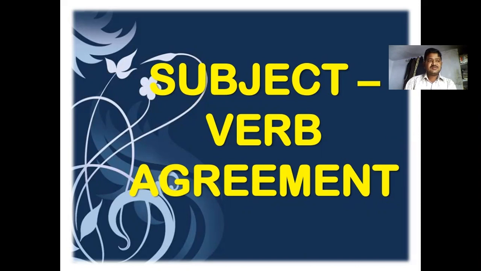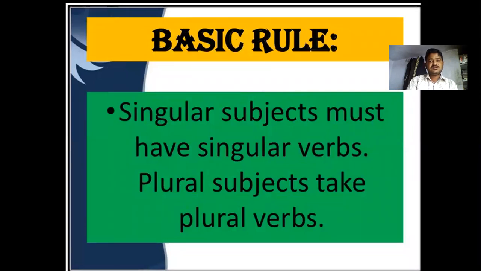In the English language, the subject and verb should agree with the be forms. The agreement has to be very clear. That means we cannot change the agreement. These are strict rules for learning English, especially for spoken as well as written purposes. It is most necessary to learn Concord. So there is a most important basic rule that we can easily identify.